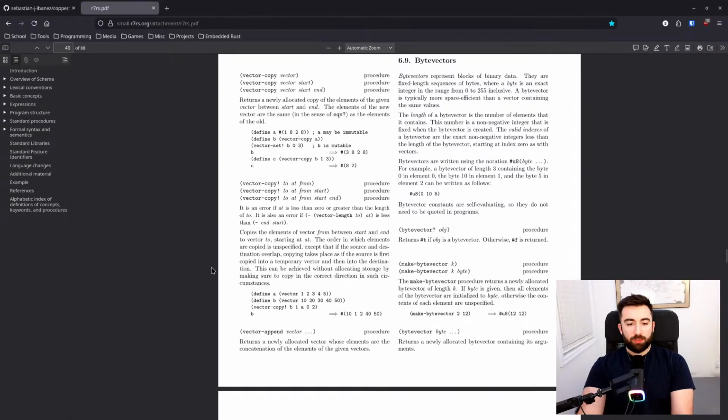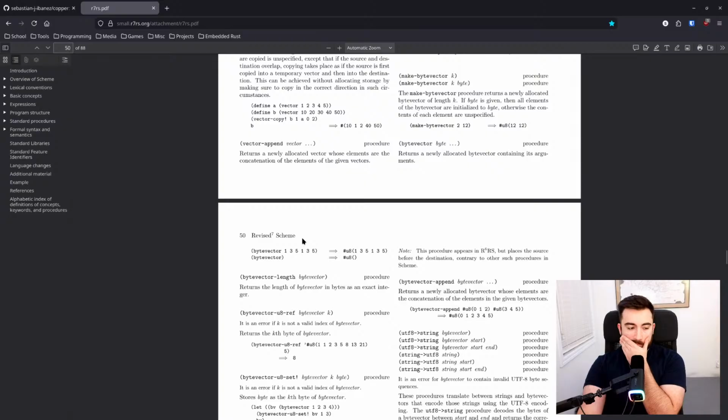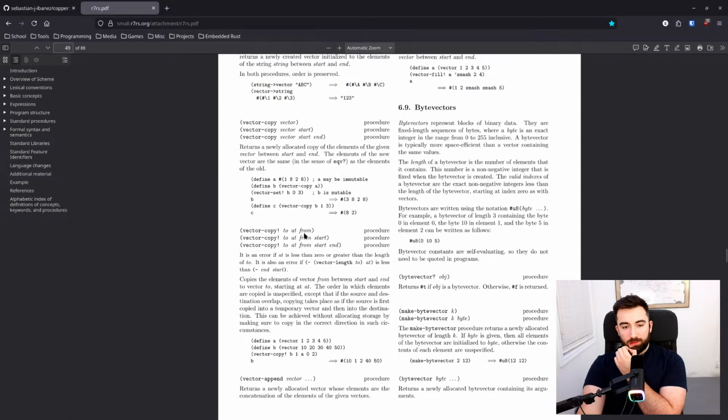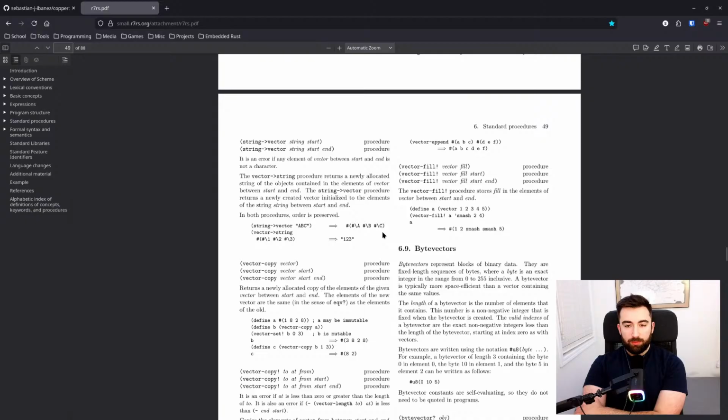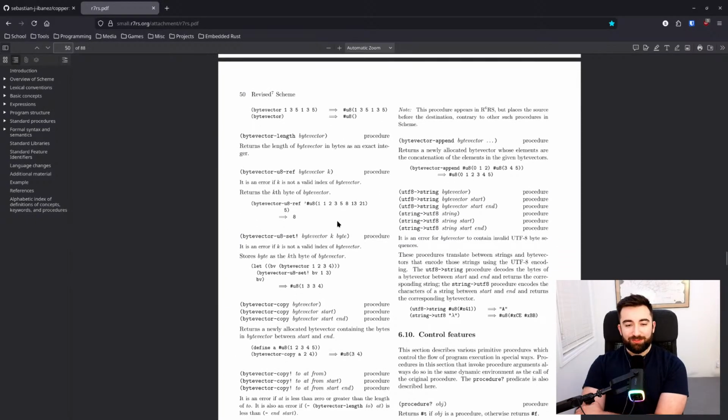Let's find where we were yesterday. So we implemented vector copy and vector append, and we also, oh sorry, those are the vector functions, not the bytevector functions.